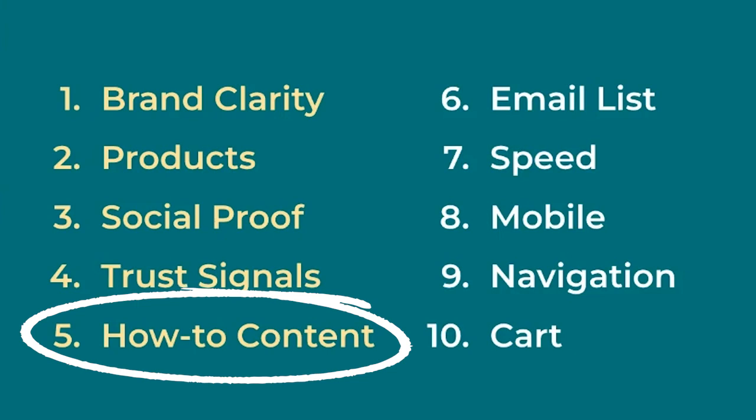Okay, so in the gardening niche, any products that are related to growing and gardening, a big component of success online is really education. Okay, because your product is being used by people who grow either professionally or as a hobby for their own personal use. So a lot of the usage that is done is really related to how to use your product, right? And what can be done with this product. So that's why the how-to content, especially for the gardening niche, this category of products, is very important.